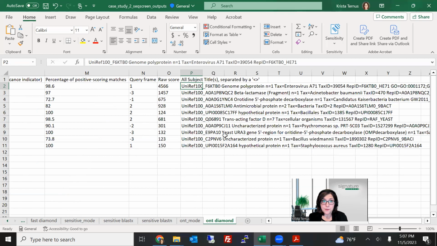Okay, so that was my example for a viral polyprotein result. Again, this is something that commonly happens in viruses, and that is an artifact of the way that we have organized our databases around viral polyproteins. When we're looking for functional labels, we have to keep in mind that if our functional label is coming from a polyprotein, it's likely not specific to the small subset of a sequence that we were analyzing. It's looking at the entire universe of possible functions for that virus.